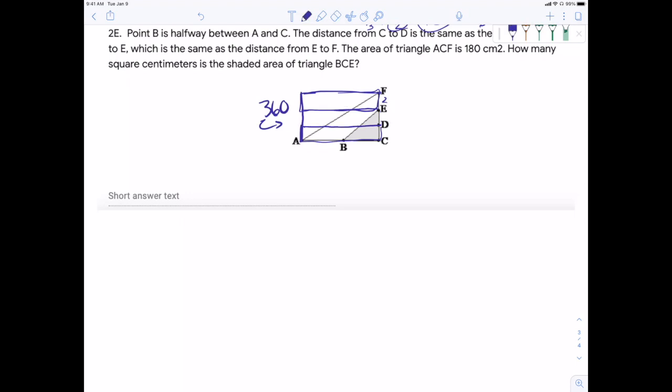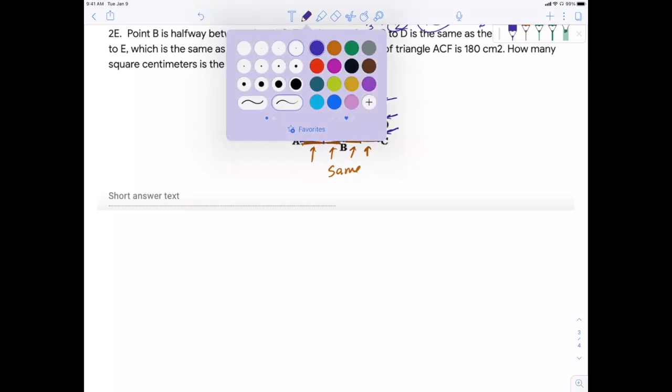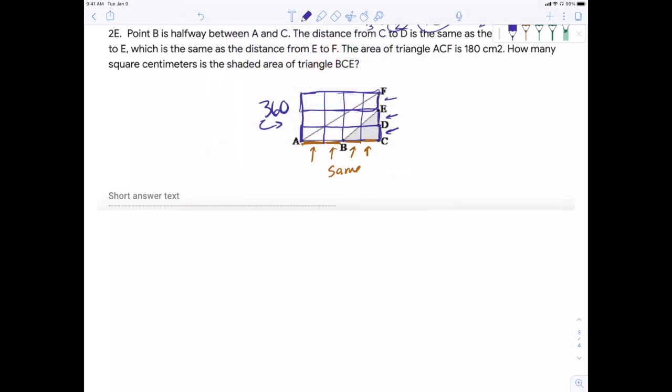Okay, let's do the same thing here. So this is a half, but what I'm going to do here is make another half and another half. Whoops. And so these are all the same size too. Right? So this is the same, this is the same, and this is the same. And now these ones here are different sizes, but sorry, these are all the same. So that's the same, that's the same, that's the same, that's the same. And again, that's the same as that, and that's the same as that.